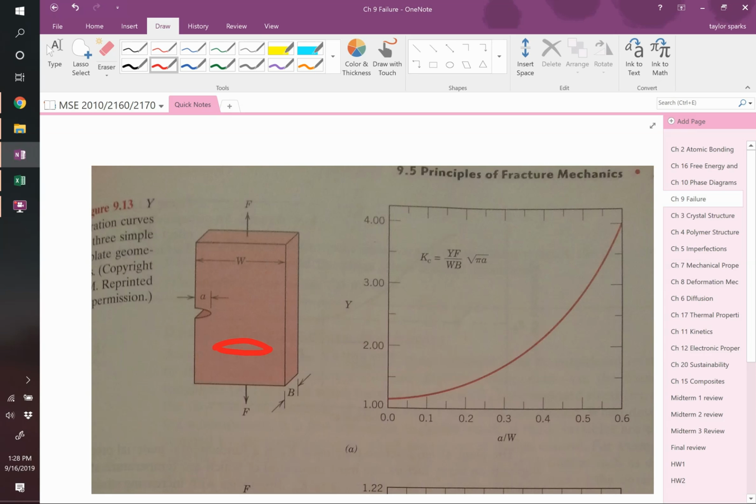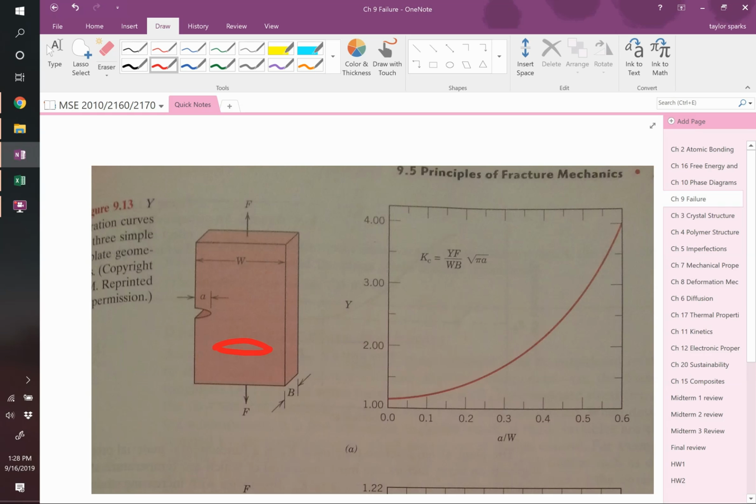This whole thing would be 2A. Okay? If A is small relative to the total sample width, then the A over W ratio approaches 0. Right? This is something like, I don't know, just looking at it, maybe 1/10. So in this scenario, as it's drawn here, we're probably at maybe right here, which is still basically 1.12.